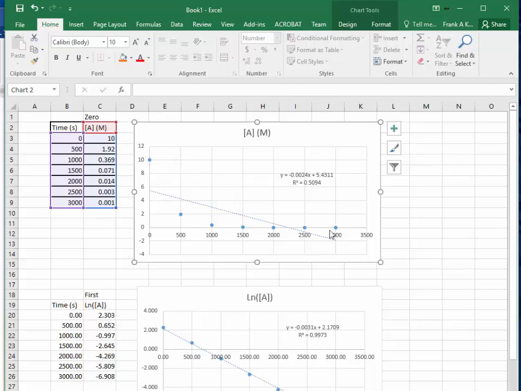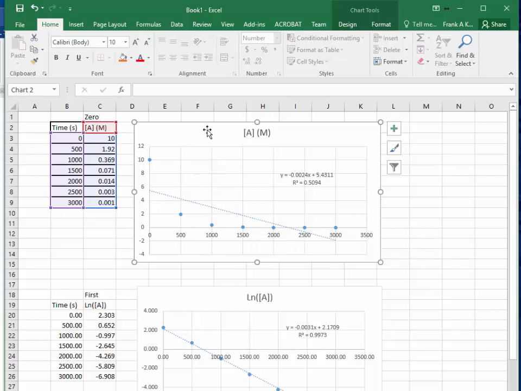Now, granted, you can get by with this one since we already know what it is as we're talking about it, but if you give it to someone and they don't know what you're talking about, they won't know what any of these numbers mean. So it's always very important, especially for any kind of lab report or anything that you're handing in to a professor. If it has a plot on it and it does not tell you what the axes mean, you will get points taken off for that. So I want to help you here.